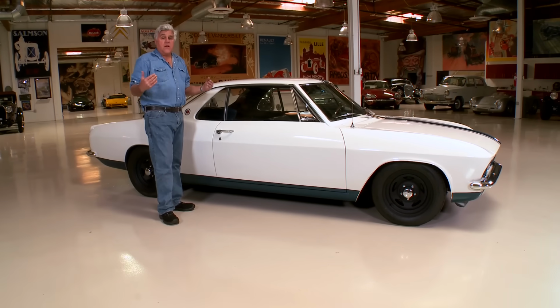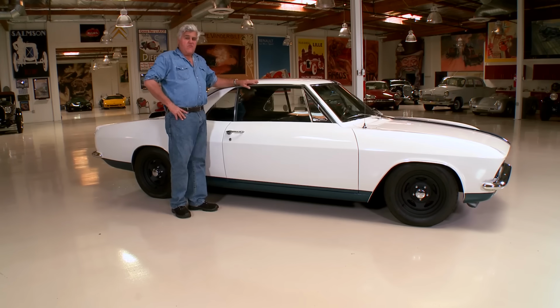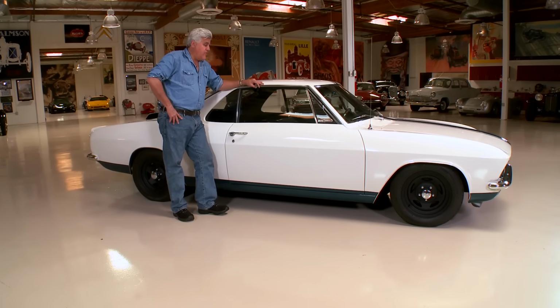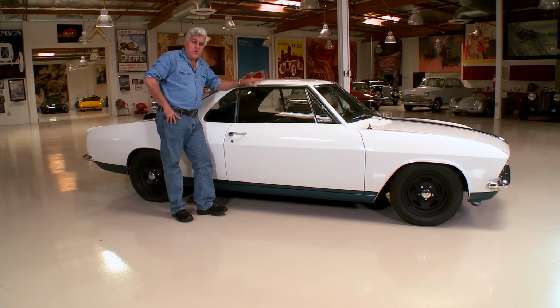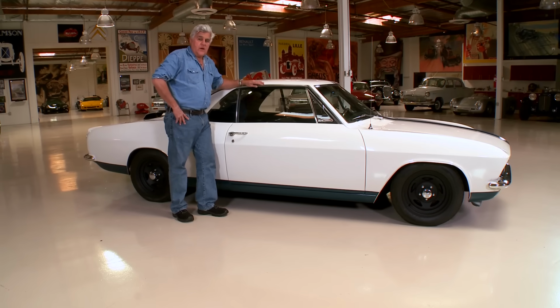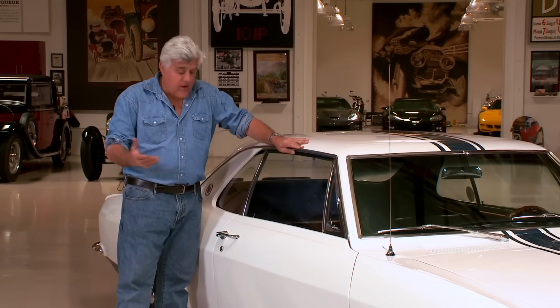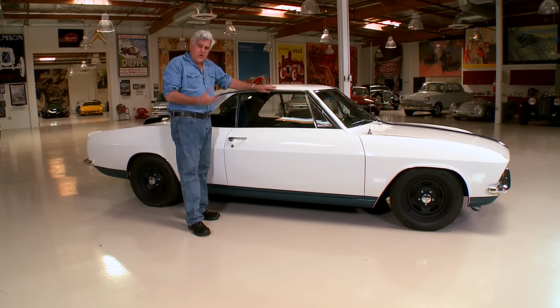Now, normally when I buy a car, we usually get something that's a little rough, and we like to redo it in our shop. But these don't come up for sale very often, and this was a real, genuine car. So I thought I'd bring the man in who I bought the car from a while back. His name is Jeff Guzzetta. He's a fireman, and he did just a beautiful, beautiful restoration. We really didn't have to do anything to this car at all.